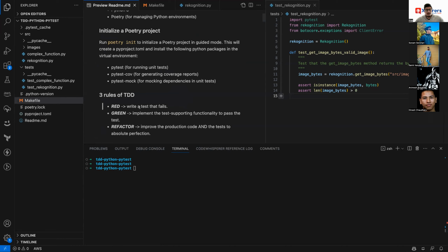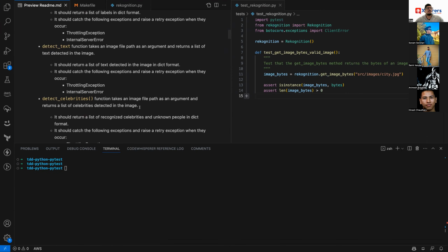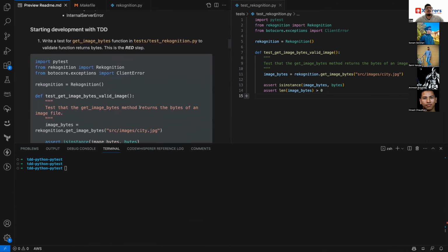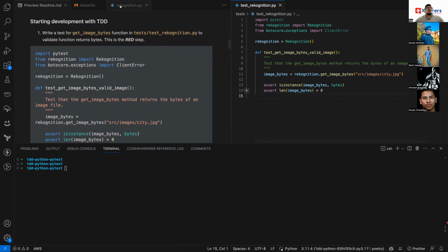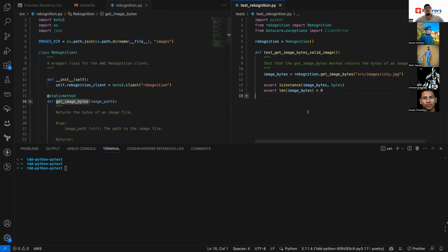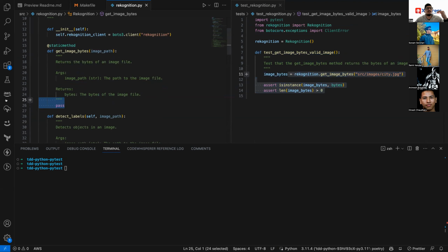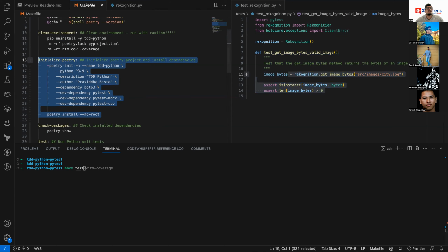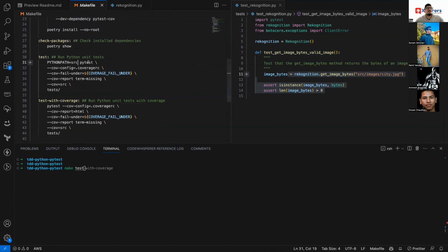And then if I go back to the first test implementation, okay. Yeah, as you can see, this test should now fail. This is the red step where I'm saying, okay, I expect the function to return image bytes, which it doesn't do. So what does it do when we run make test? And this time make test is a little bit different as well, because we're using PyTest, right? If you remember, previously we used Nose2 to run the tests, which was the unit test framework.